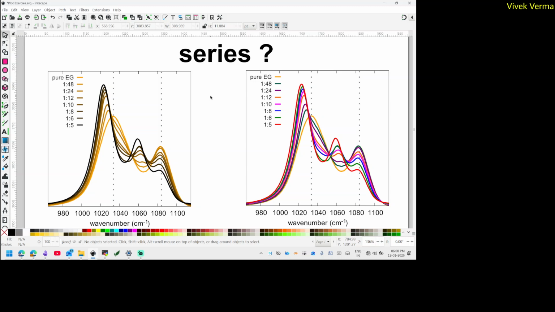Okay, which color scheme do you prefer, left one or right one? How many of you say left? And how many of you say right? Okay, now you look at the legend and then decide again which color scheme you will prefer. You look at the legend.